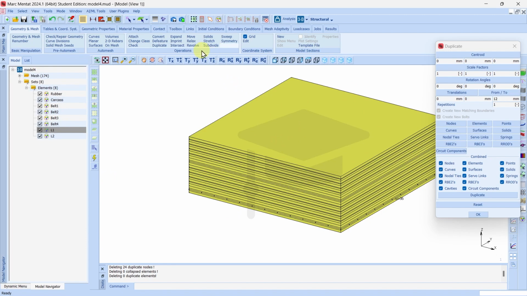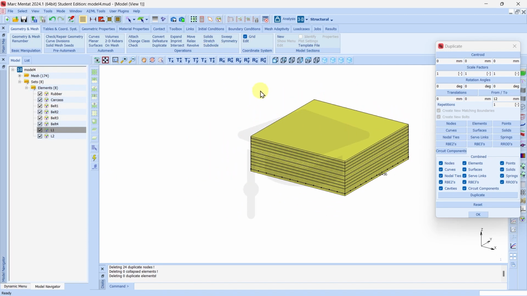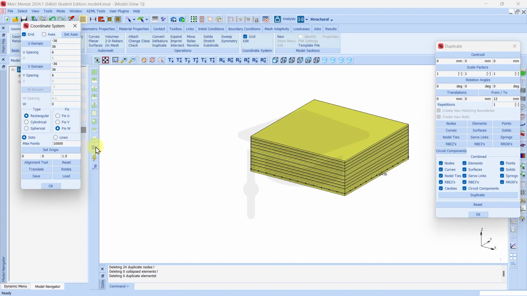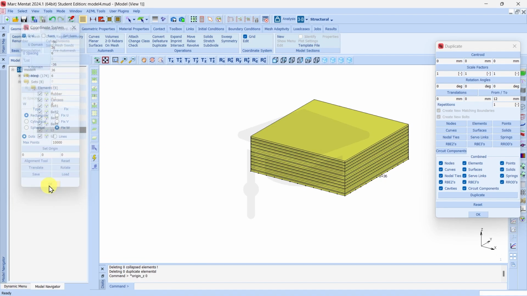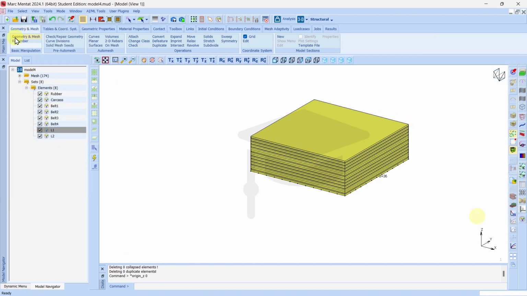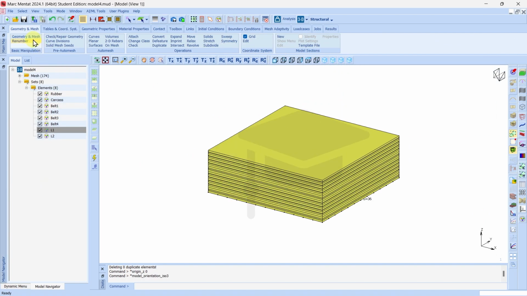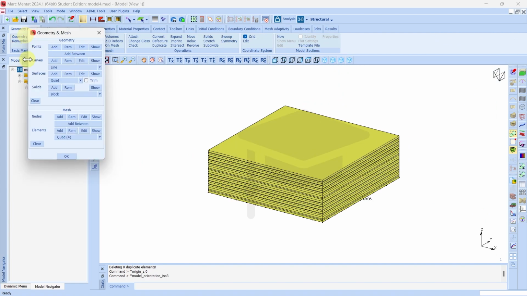Right now we have to define some surface, because we are going to add some load here. So first we have to define our origin as 0, 0, 0. So let us define the surface first. So geometry and mesh, then click points, then add point.